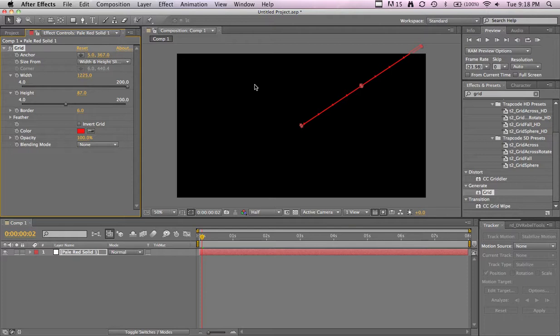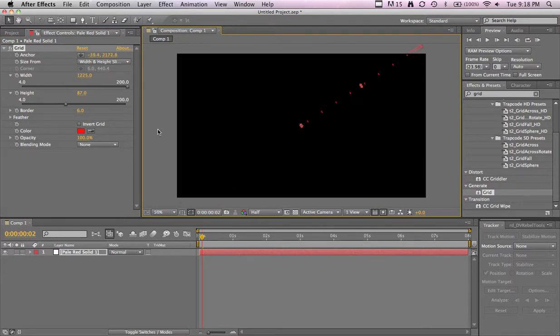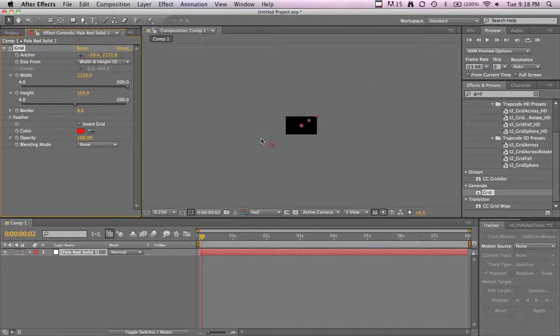And we do not want this, so at this little thingy right here, we're going to move this to the bottom corner, and now we can adjust our sides so we can make this a little thicker. And we can space this out a little more if we want. And let's crank this up a little bit more, 2000. And now we're going to take this little thing and move it down here. Move it a little further. Who knows? Go to the beginning of the keyframe. Click on the anchor.